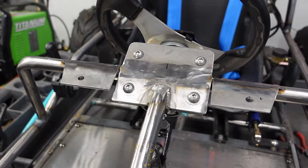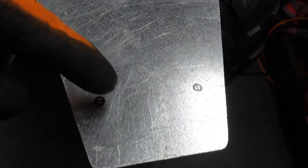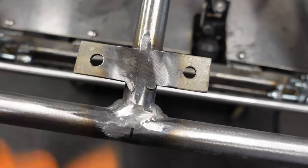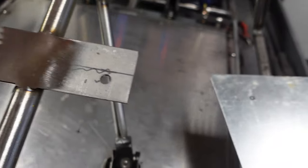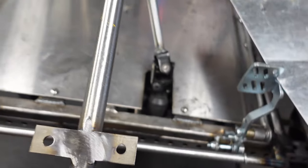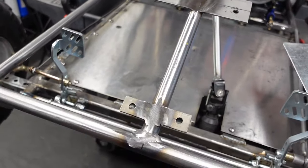Brackets are all in. I traced the holes onto this piece. They ended up being pretty good. I kind of wanted them to stay within a certain amount. These ones are slightly off from that line. But it's not too bad. I think it'll be all right. I didn't want to be drilling into here, but I flushed those up. Took a lot of the weld off, but it'll be all right. Because like I said, we'll hit it from underneath too when we're cleaning it up for paint.